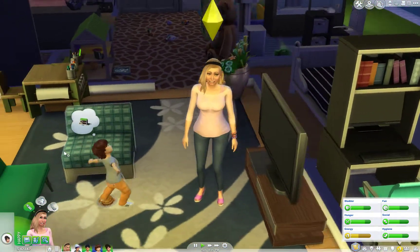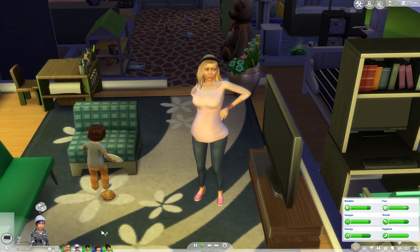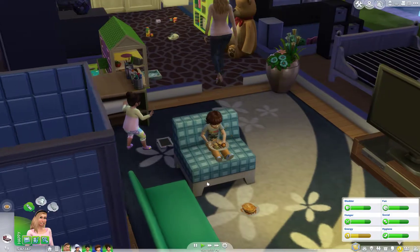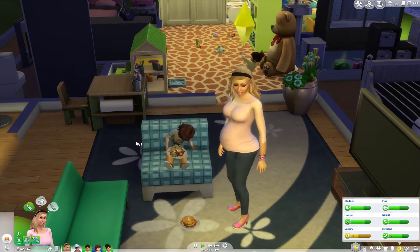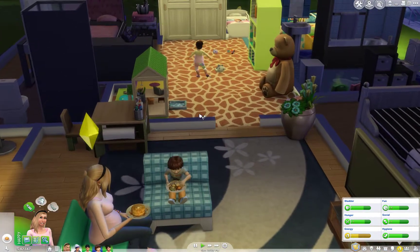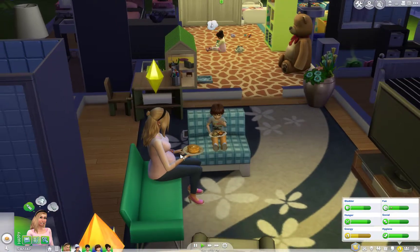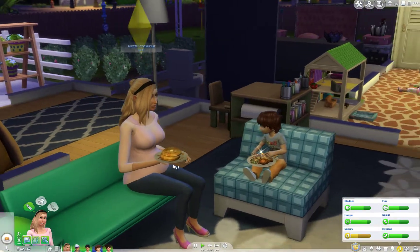We're gonna hit play. I built them a house, and if you guys haven't seen it, it's on my Let's Decorate video — Let's Decorate the Cliffside Manor. Oh my gosh, she's so cute with the little outfit. Cliffside Manor is the name of the house that I am building for these fabulous Sims.